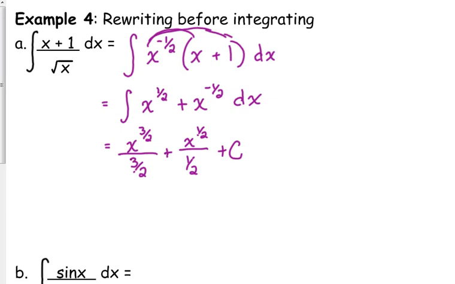We're not going to leave it in that form. We don't leave fractions within fractions, so we need to flip them over. That's two-thirds x to the three-halves, plus two x to the one-half, plus C. At this point, you look at your answer choices. What we can factor out here is both of these have a two, and we can factor out x to the one-half.